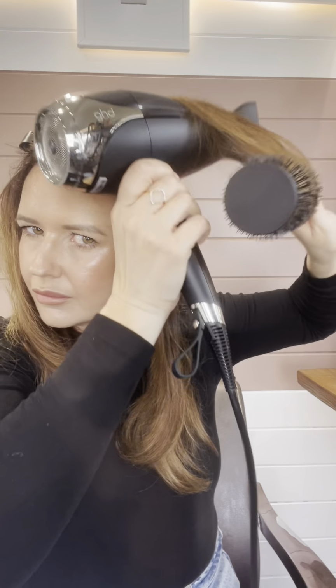I find that when I get to these top sections, it's much easier to get that volume in at the root. Just the positioning of your arms, the dryer, the section. You definitely stand more chance of pulling that hair up at the root.